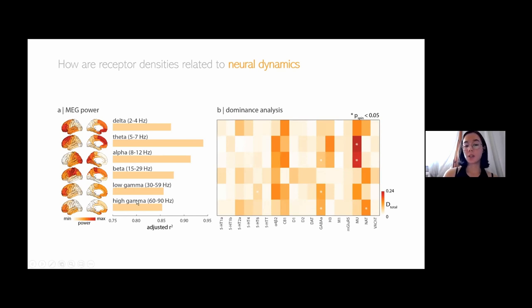For example, these two, the low gamma and the high gamma, these are the fastest frequencies. We have our GABA-A receptor being especially dominant towards that. That's kind of interesting. I want to point out, we replicate everything in the autoradiography dataset, and I'm not going to show it here because of the interest of time. But we do replicate this result, and we find in the autoradiography dataset, which has a bigger collection of ionotropic versus metabotropic receptors, that these especially excitatory ionotropic receptors are really dominant towards neural oscillations, which are fast-acting dynamics.